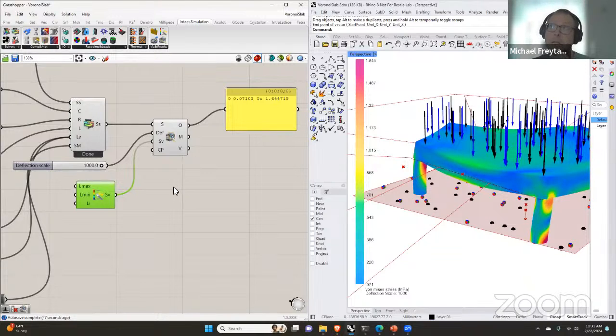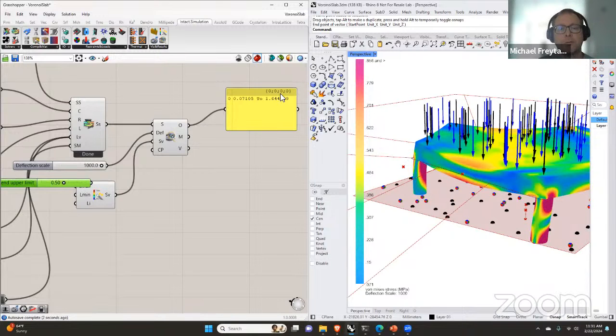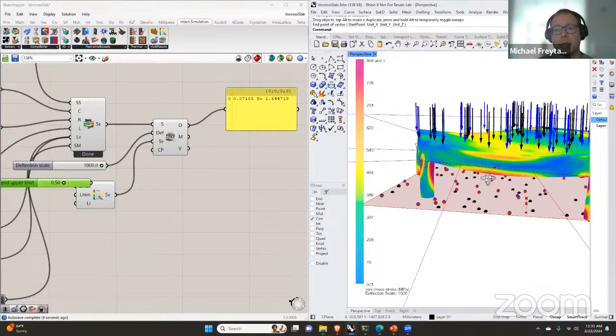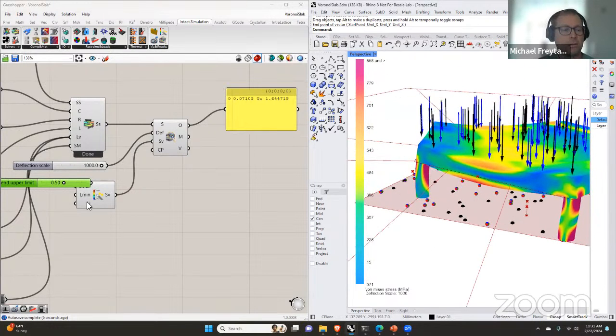So if I want an upper limit of, say, 0.8 megapascals, I'll put a range slider here, 1.0, 1.00. I'll set this at 0.5, 1.5, and that will set the upper limit to half of that range. So now our max is 0.8 megapascals.